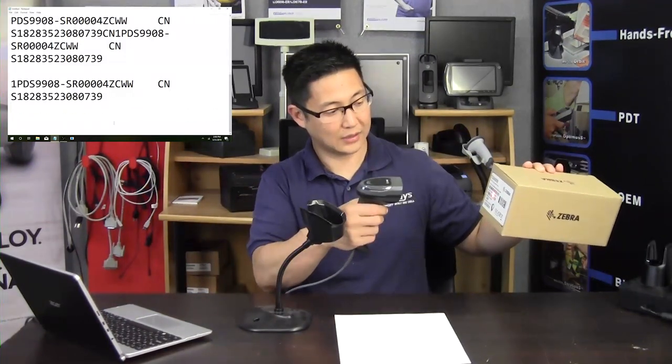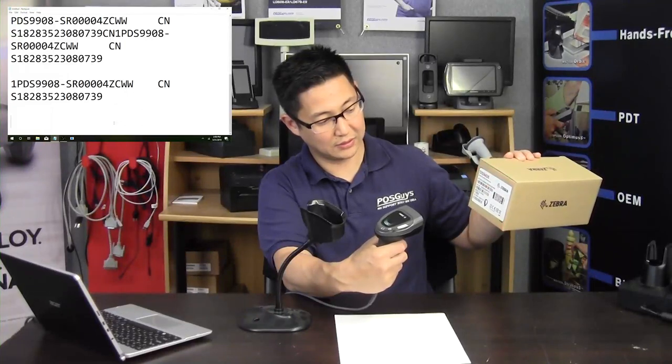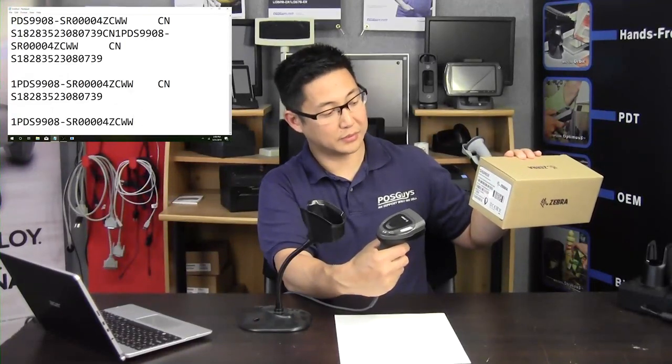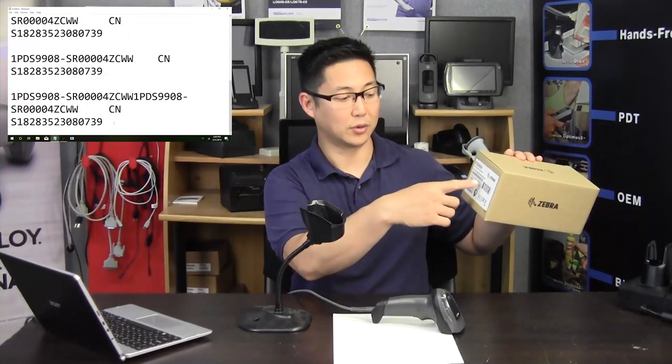Try it again. I'll even scan off the side and we'll see if it picks up the PDF417. That one picked up the serial number. That picked up the barcode where I put it in the center, right there is where I put the dot. So that's three ways actually to be more precise with your 2D barcode scanner.